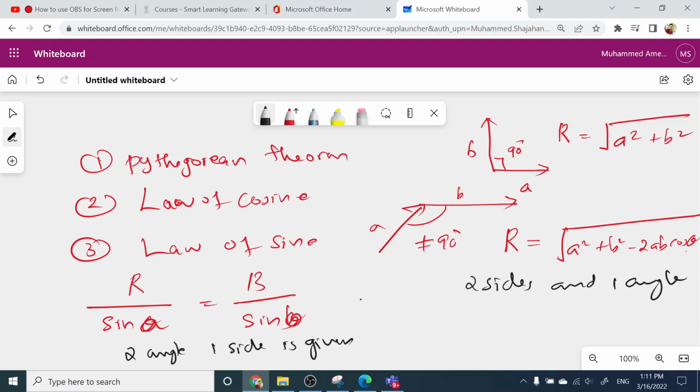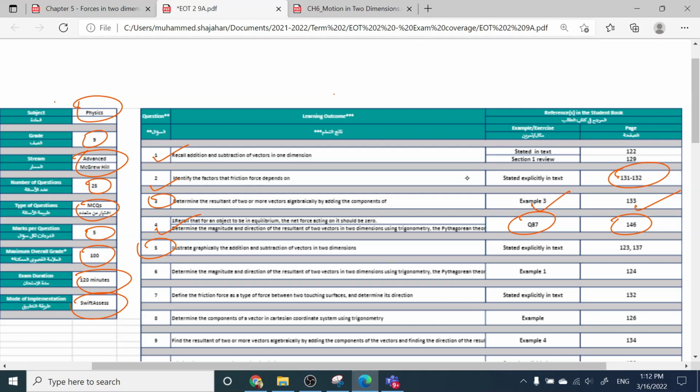So here you can see there is only one angle, two sides A and B. Here you can see one side. One side must be given, then only you can use this. So if one side and two angles are given, then you can use this law of sine. Okay, now we will go to the next one. So now we have discussed this.